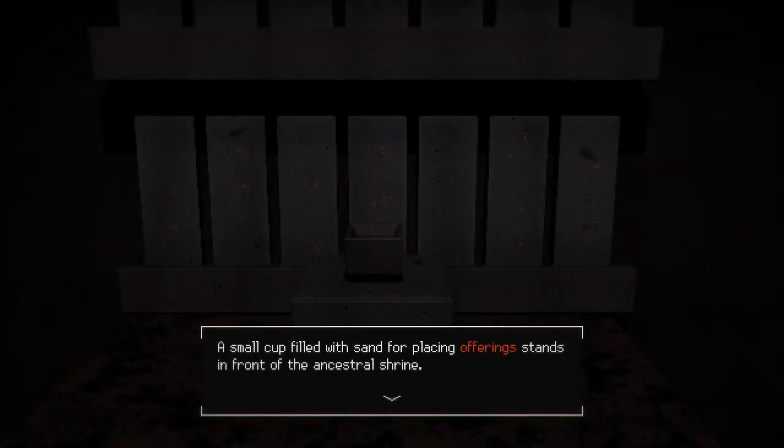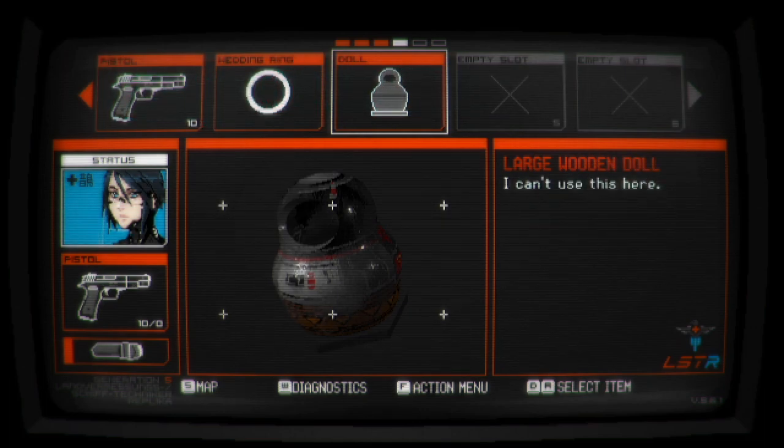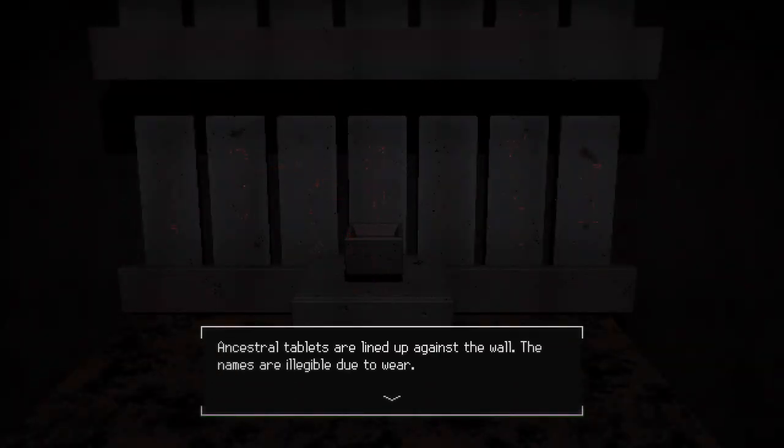Yeah, small cup filled with sand for placing offerings stands in front of the shrine. Can't use that here, can't use that here. Yeah. Ancestral tablets are lined up against the wall. The names are illegible due to wear. Yeah.